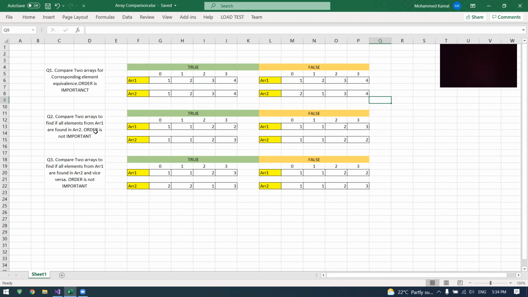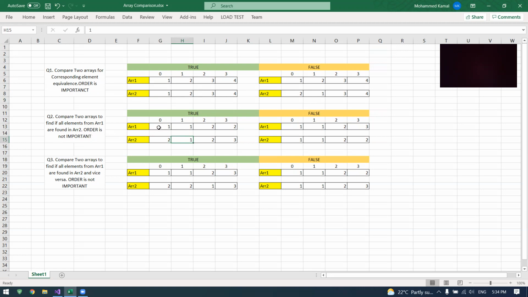And we go through the second example, which is something like this. The two arrays are compared without order. Order is not important. What we mean is this. So look at this. 1, 1, okay. Let's make this one 2, for example. So 1 is corresponding to 2 from array 1 and array 2. The zeroth index of array 1 is 1. The zeroth index of array 2 is 2. They are not the same element, but still 1 is found in the second array, which means order is not important.